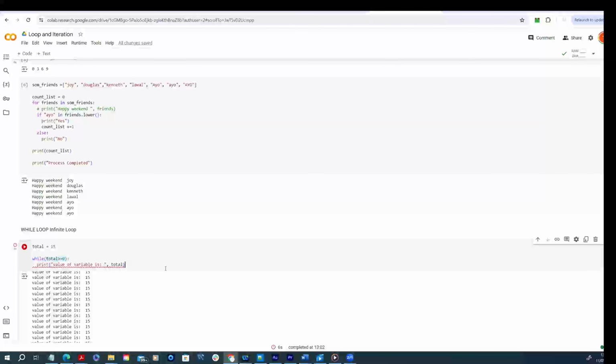Infinite loop. But I want to break it now. Can you see, because immediately I said greater than 0, it prints total, printing 15. It will go back again, and if it's still greater than 0, it will print. So it's going to be forever. That's a lot. And something similar to this, I'm not teaching you this, but people that attack systems can actually create something similar to attack your system.